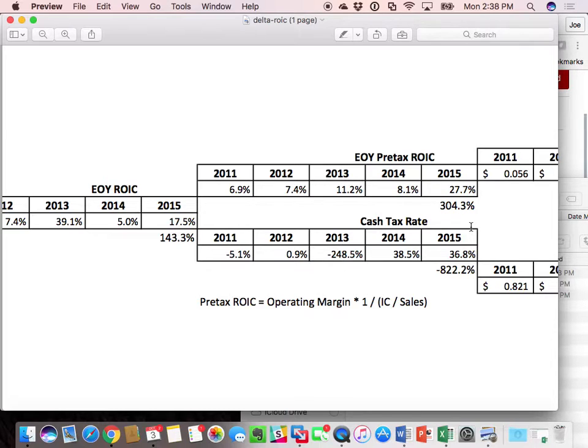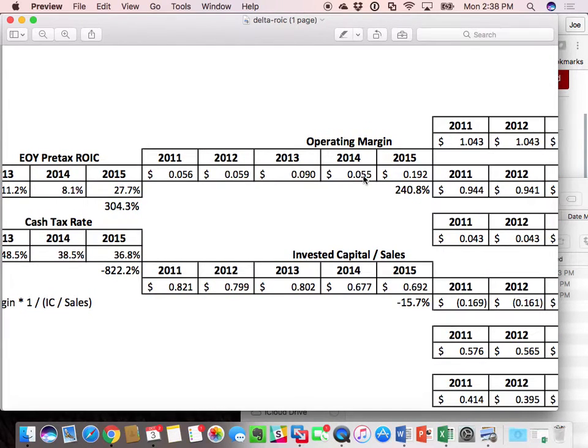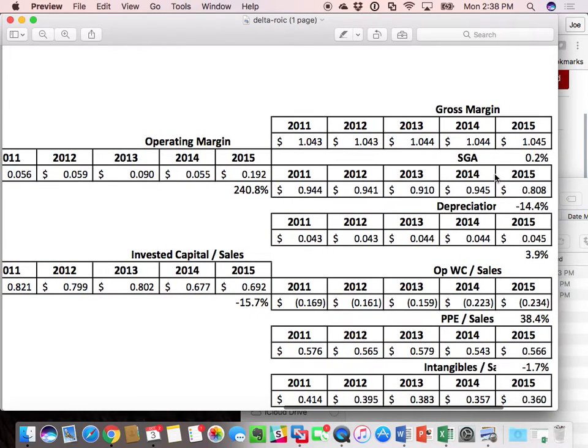Which year were you saying made it more impressive? 2014? The going from 2014 to 2015. That's a gigantic jump. Because the margin went from 5.5 cents to 19 cents. Because the SG&A went down, in this case, because the cost of oil went down dramatically. We could directly link it to that. I'm sure they probably did a few other things to improve performance at Delta, but it was the price of oil. Which also goes back to, they got lucky. I mean, to be honest with you, because the price of oil doesn't change, numbers don't look this good. So they were lucky that they were in an environment where the cost of one of their key components went down.